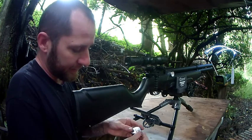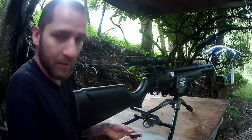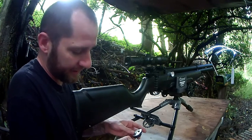And 16 rounds in the same area on the target down there. Just to see what we get for a spread with 16 shots, because it's a lot of shots. Want to see some consistency here, you know.